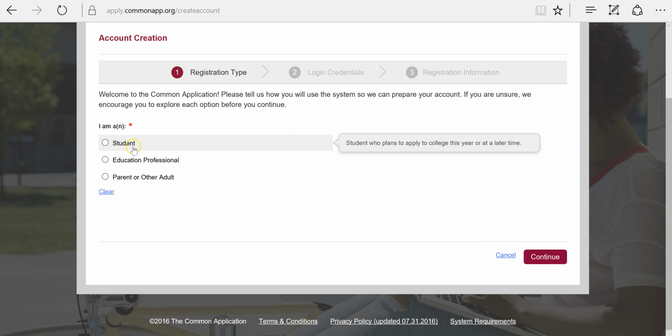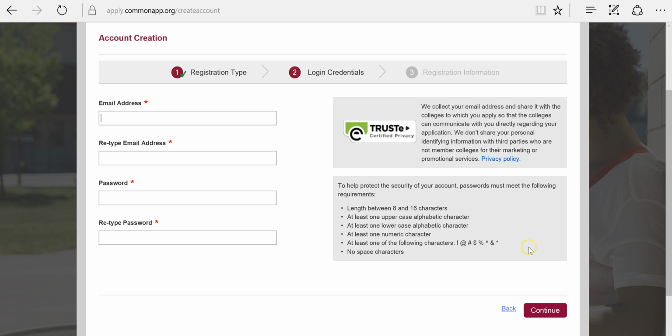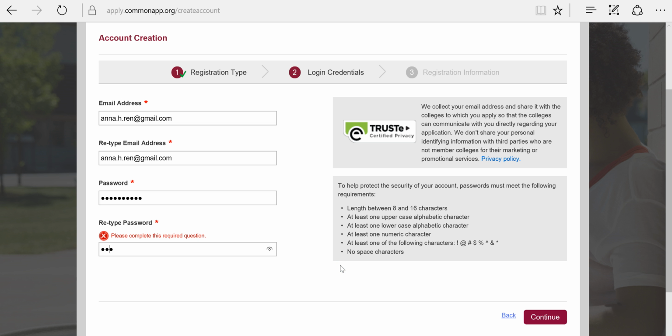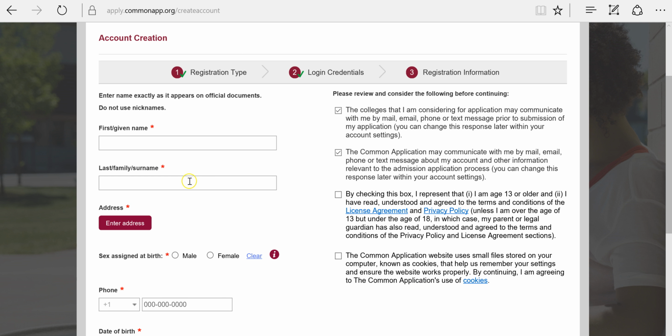And then you're going to choose that you are a student, and you're going to enter in an email address. And as you can see, if you don't follow their instructions, they're going to have you update your password. And then you're going to click Continue.